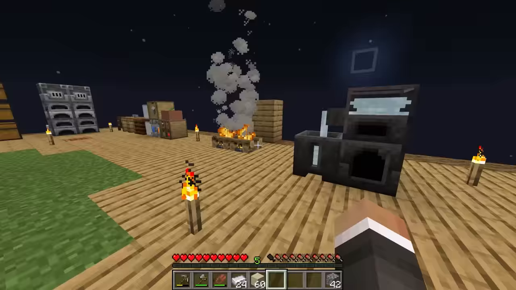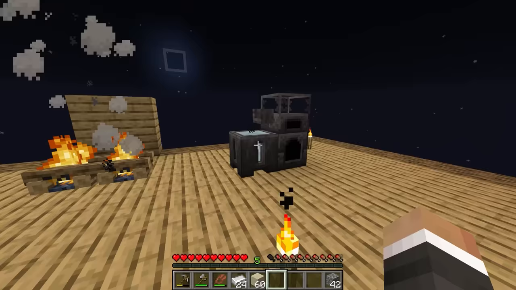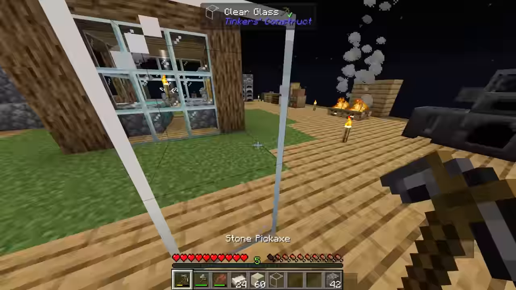I don't think we get it back if we break it. Although that might not be true, actually. We might get it back if we break it. Let me give that a try. I'm going to put a third one down real quick just to show off the full clearness of the clear glass. Let's do, say, one of these. Perfect. And then if I break this, do I get the clear glass back? I totally do. That's very nice indeed.